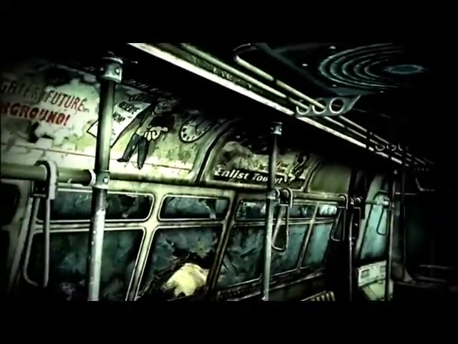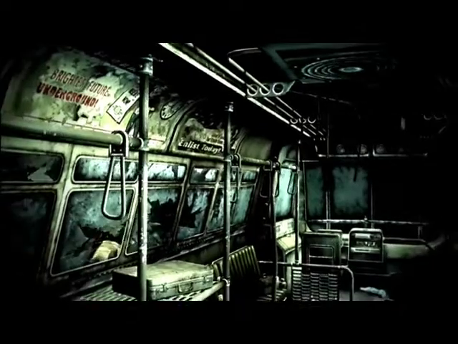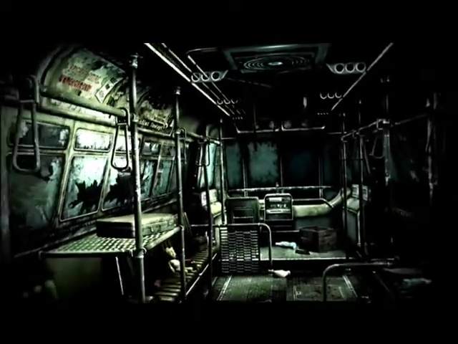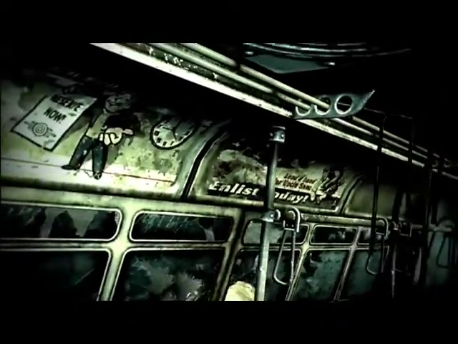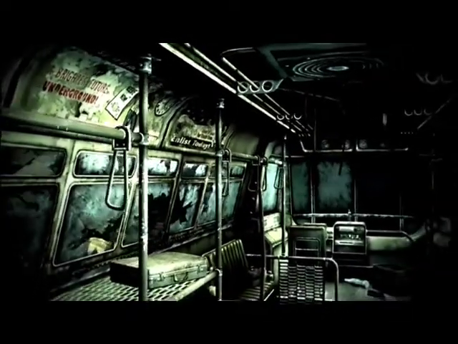You see a suitcase on a shelf in the bus. We see a Nuka-Cola bottle on the floor. Potentially another type of cola bottle. We see several cola bottles, as a matter of fact. We see empties in the seats, on the floor.